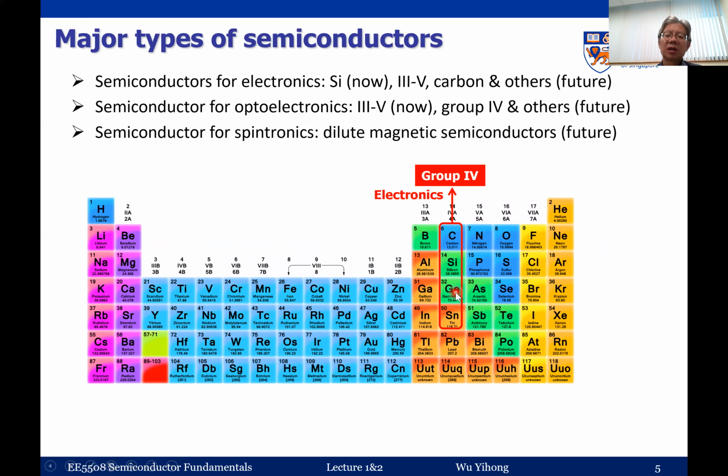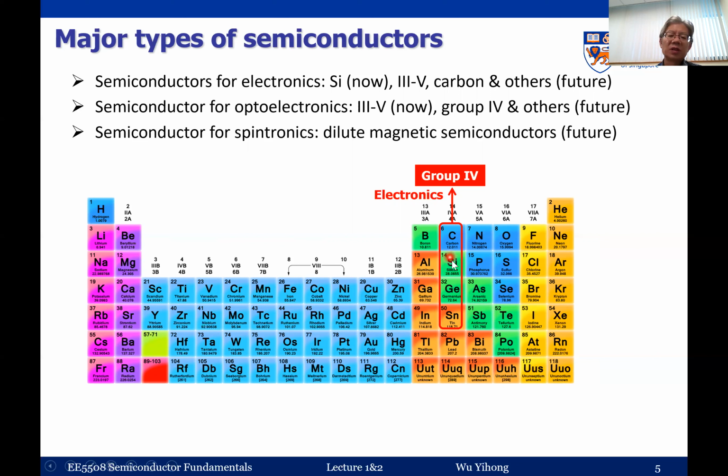However, a single type of semiconductor alone will not be able to make a very good electronic device. Typically you need an interface with other materials. Silicon is very good because it can form a very good interface with silicon dioxide. That's very important for CMOS and MOS devices: you have to have a very low defect interface between silicon and silicon dioxide. But the germanium oxide interface is not as good as silicon's. So this is one reason.